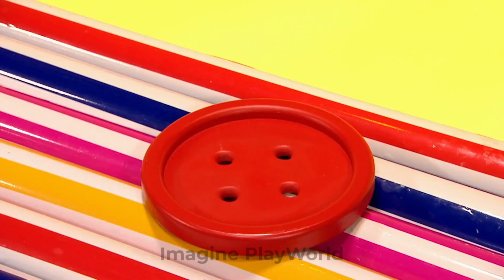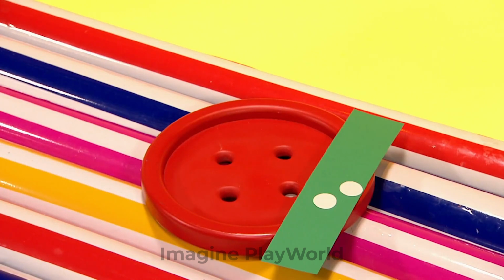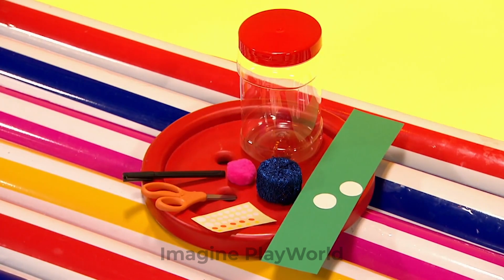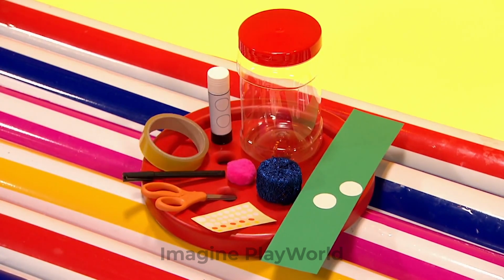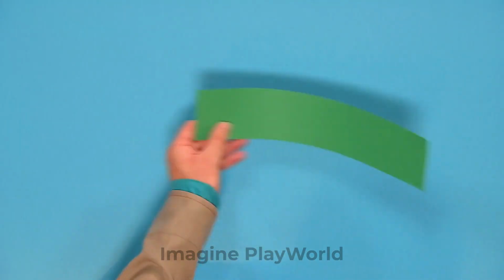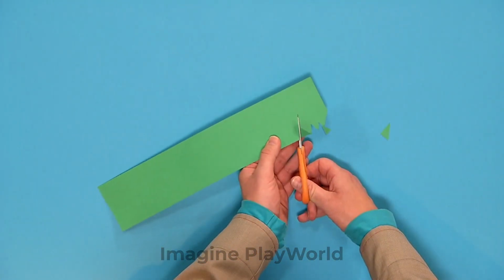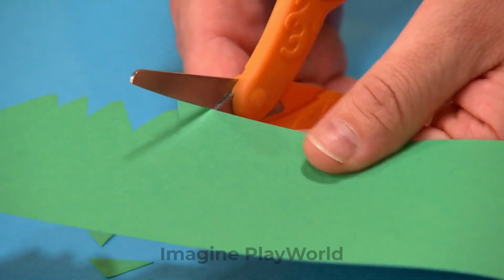You will need a strip of coloured paper and 2 paper circles, a large clean plastic jar and some scissors, some string and a pom-pom, stickers and a pen, a glue stick and some sticky tape. First, carefully cut lots of zigzags into the coloured paper strip like this.